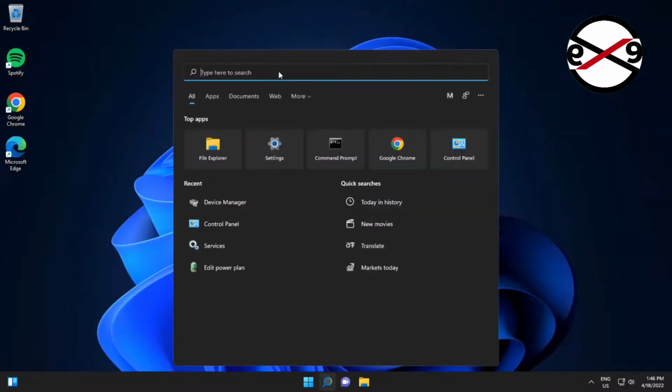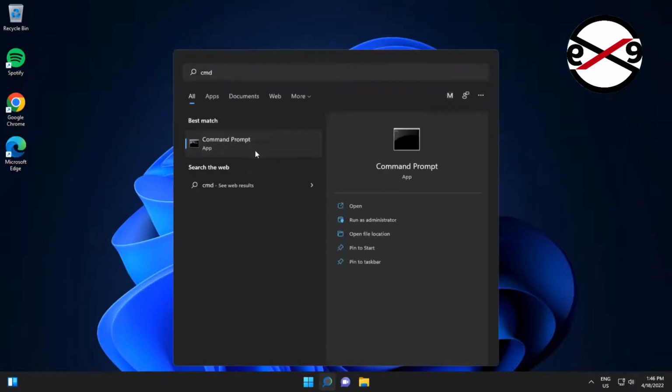Fifth method: type CMD in the Windows search bar and right-click Run as Administrator.